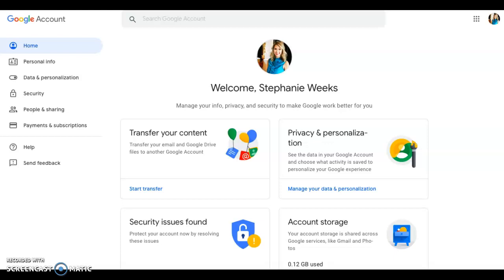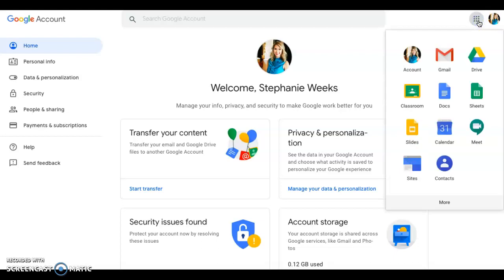One of those is how I would like you to set up Google Documents in your Google Drive. So, first of all, I'm just in my Google account page. It's just my home page. I want you to become familiar with this right here. This is what I call the waffle. You're going to click on the waffle whenever you're creating a document.